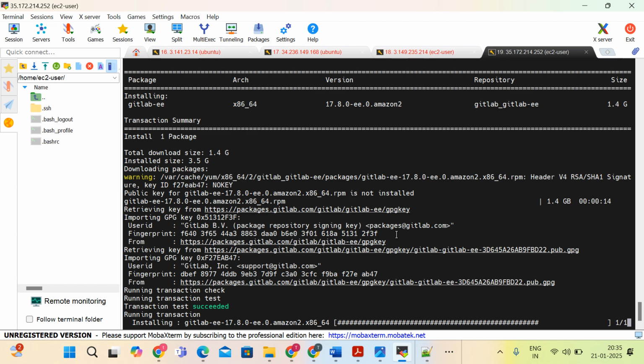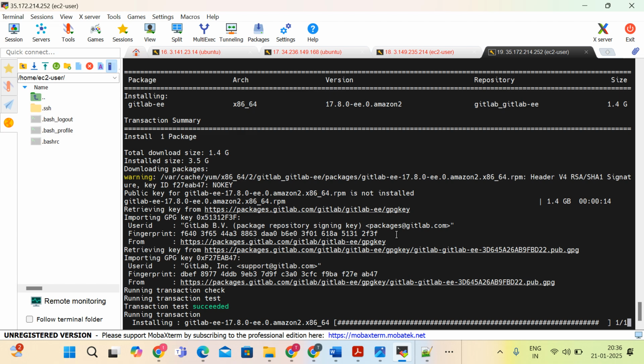So here we are not configuring any database for storing. We are using internal server storage only. That's why I took the X large server. If you want to set up Postgres separately, first you need to install the database on a separate server.